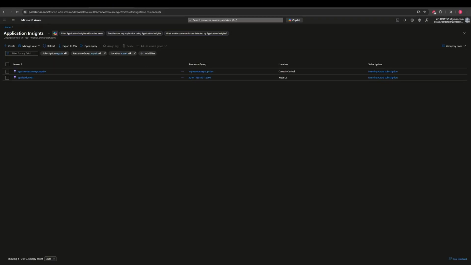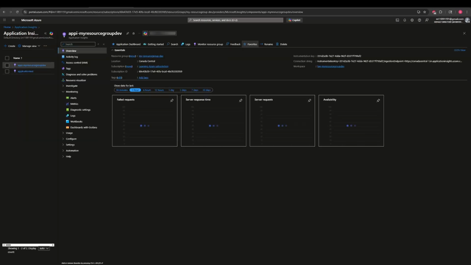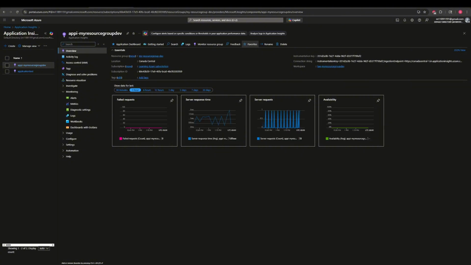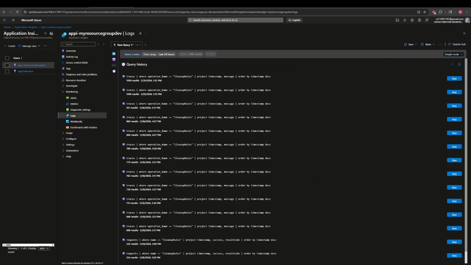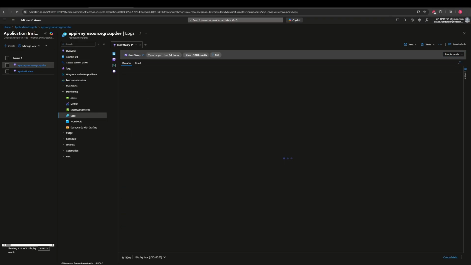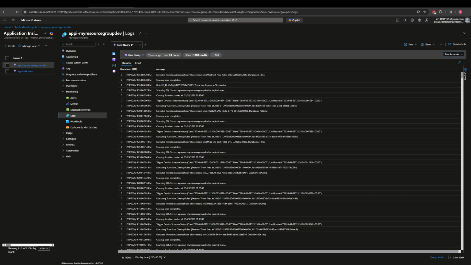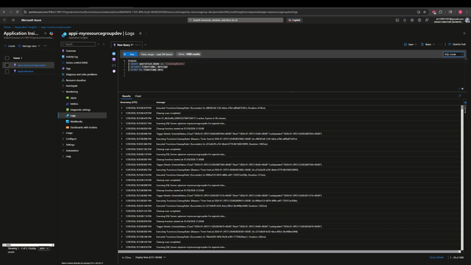And then once again, this is not required. The Application Insights and the Log Analytics workspace are not required, but they are helpful if we want to get some information. Through running some queries, it can give us some insights about what's going on with our applications. So I'm going to go over here and look at these rules that I've run a few times, and let's run this again right here.